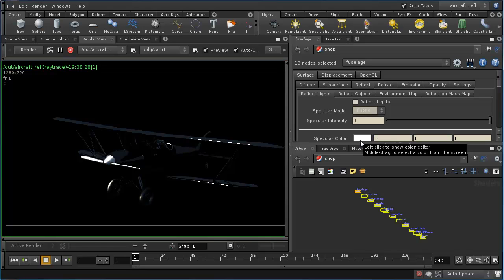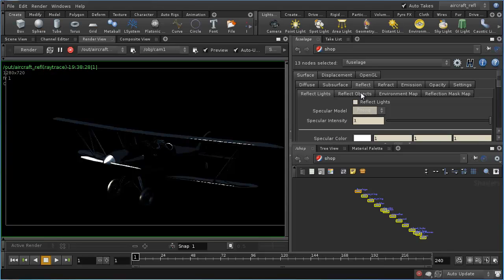So something that's very smooth is highly specular, not necessarily something that is showing a bright light highlight. And CG artists have used the term specularity, as it was coined for the Phong shader so very long ago, and people have used it to refer to light highlights ever since then, even though it's not really the correct terminology. So instead of saying specularity here, we're saying reflect lights, and instead of saying reflection, we're saying reflect objects.